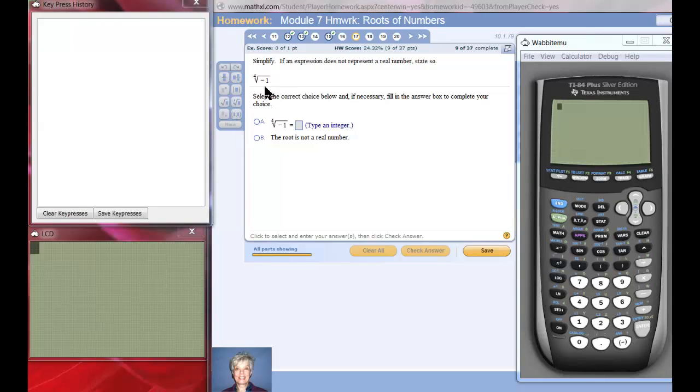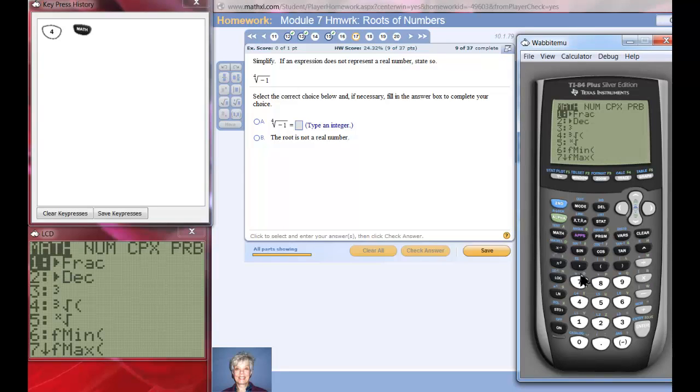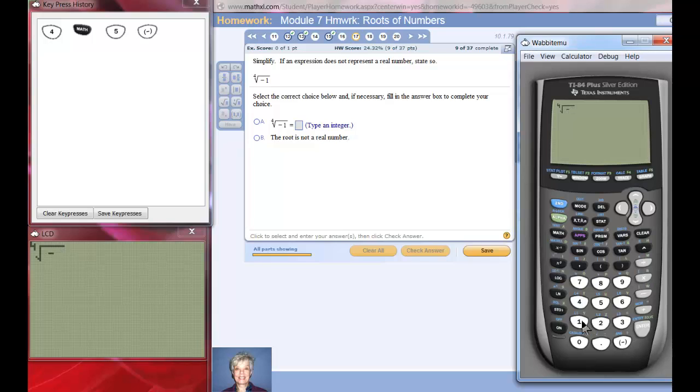What about the fourth root of negative 1? Let's see. Fourth, math, 5, negative 1, right arrow, enter. Non-real, yes. Whenever your index is an even number, any even number, 2, 4, 6, 8, 10, 12, 14, 16, you cannot take that root of a negative number ever. It's not defined in our number system. Your calculator will remind you if you forget. Okay, clear and clear.